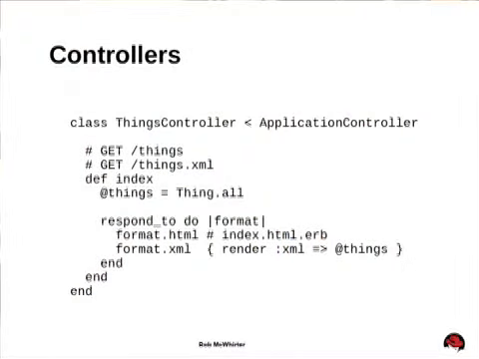Here, the first line you see, we're fetching all of the things. Then if the request is a RESTful request for HTML, we just render the HTML template. If it's a request for XML, we render the object tree as XML and there are no templates involved. Likewise, you can do similar with JSON if you wanted to have a list of things come out as a JSON tree. That's just another format.json, and it will render it appropriately. Well, not the content type, but the extension on your URL.